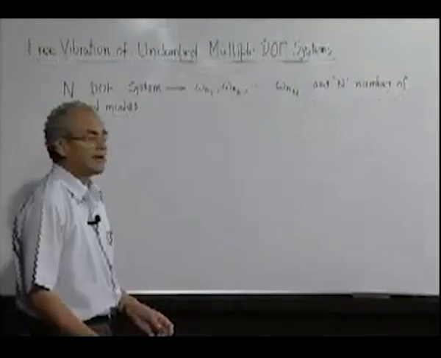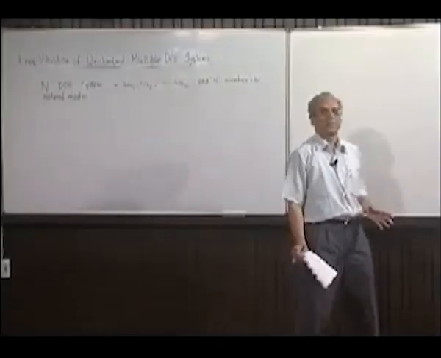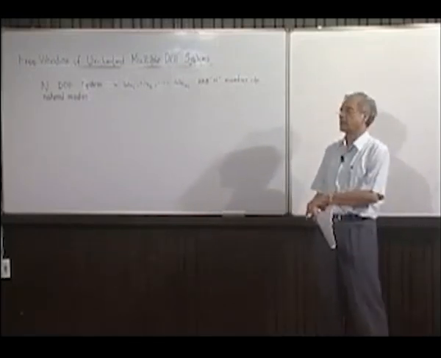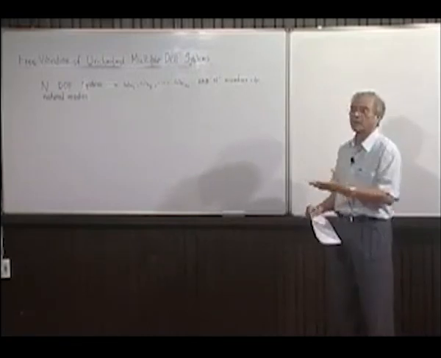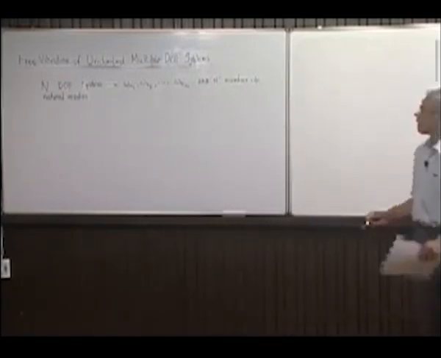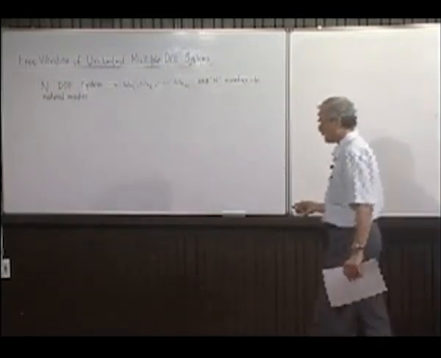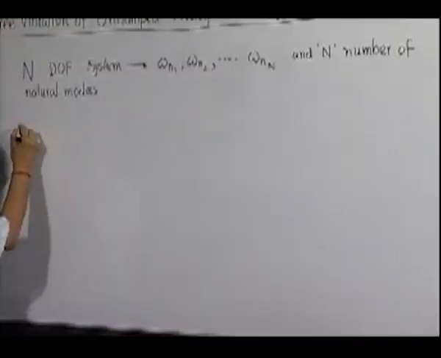So, now there is no new concept obviously, but to present or to handle the whole analysis or discussion in a very compact manner, it will be necessary to utilize matrix representation. So, to indicate how matrix equations come or are written, I will take the simple example of a 2 degree of freedom system.